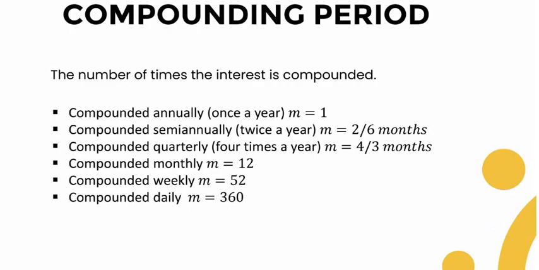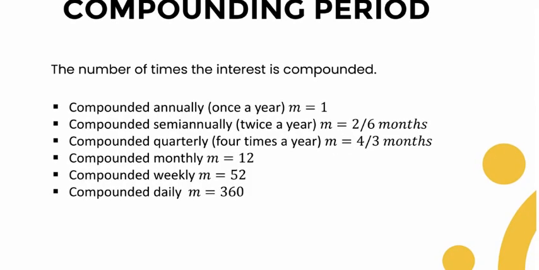So you have to read the problem and then find these keywords and then identify from that kung ano yung equivalent compounding period. So for this case, pag sabihin sa problem that you have to compound it annually, that means once a year. So your compounding periods, which is set up as variable m for our formula, that would be m is equal to 1.